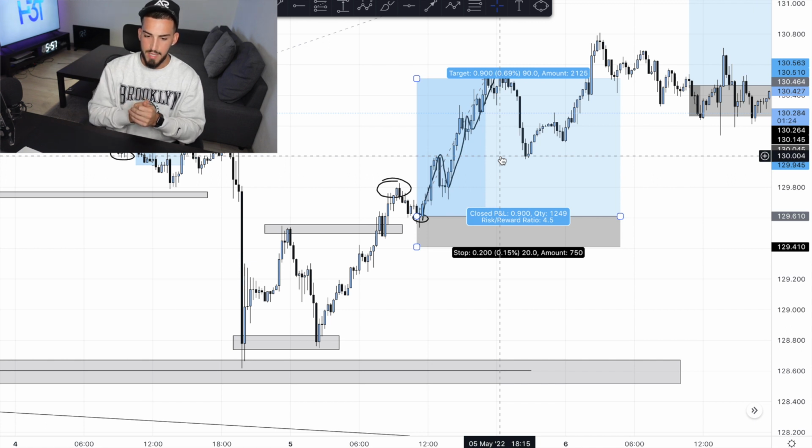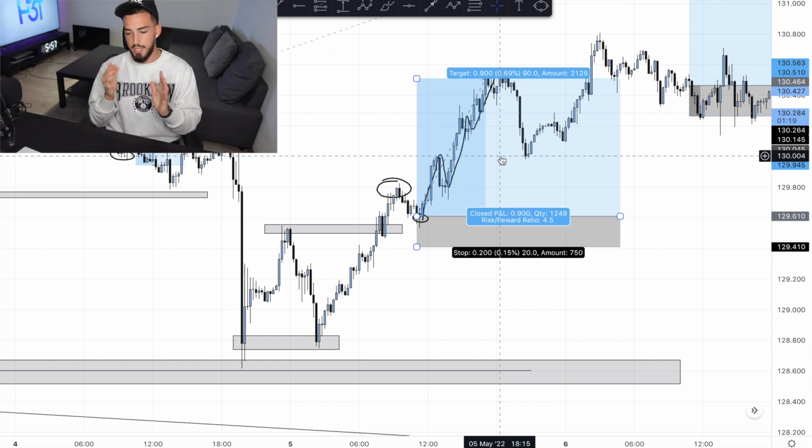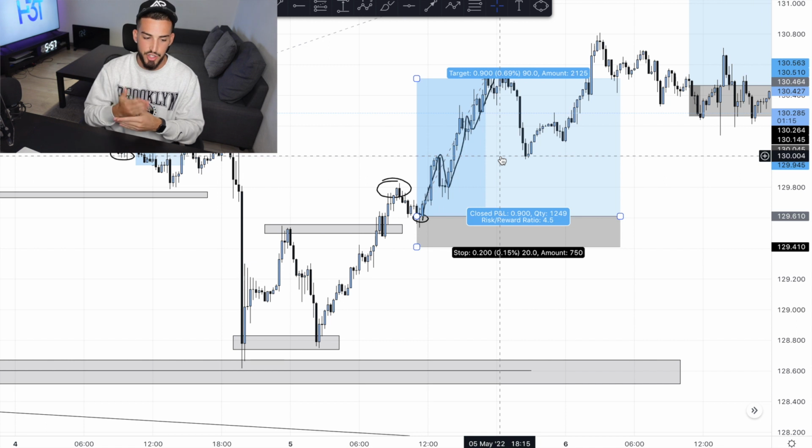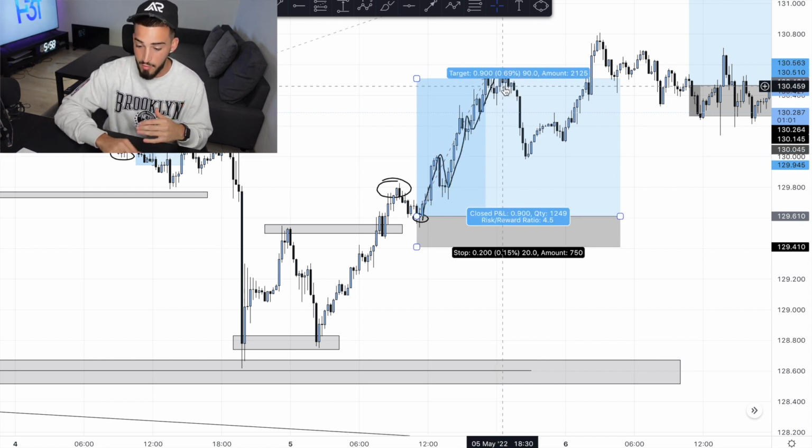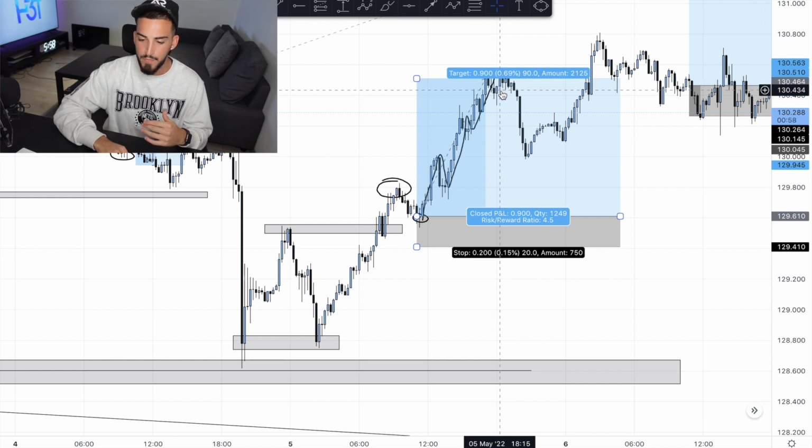Now, there's a lot of times you'll see in the market people say, oh, you've got to have discipline to hold the targets, you've got to do this, do that, just trail your stop loss. It's not the case. You need to make an informed, strategic, calculated decision. There's loads of reasons for it. We're running at a 4.5 risk to reward, right? And we're starting to see the momentum slow down.